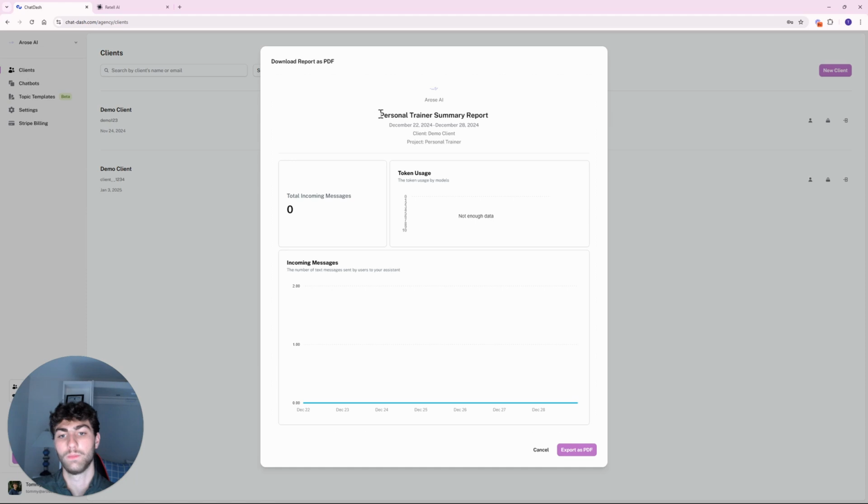However, these PDFs you can also send to the client. Even though they'll have the dashboard, they might not check that every day. So it's good to email them, and those repetitive emails as an agency really justify what they're paying you for. And it sounds little because it really doesn't take much effort on the agency side or your side to generate something like this. You literally click like 2 buttons and send an email. But for someone who's paying you perhaps monthly or paid you a big upfront fee for this service, they really want to see how it's doing, see reports, and see that you're really putting in the work and the effort to deliver them a world-class service.